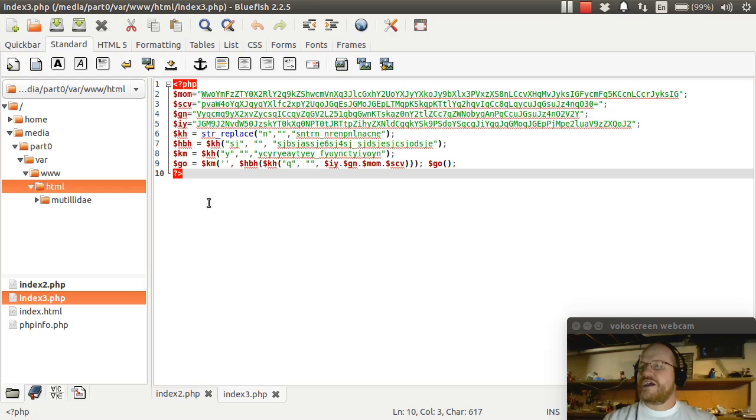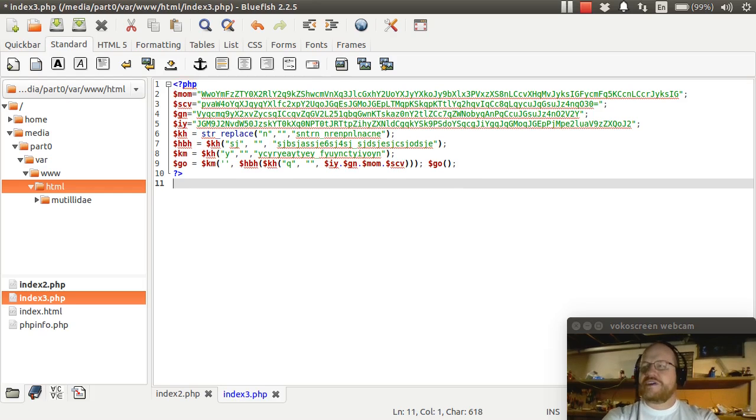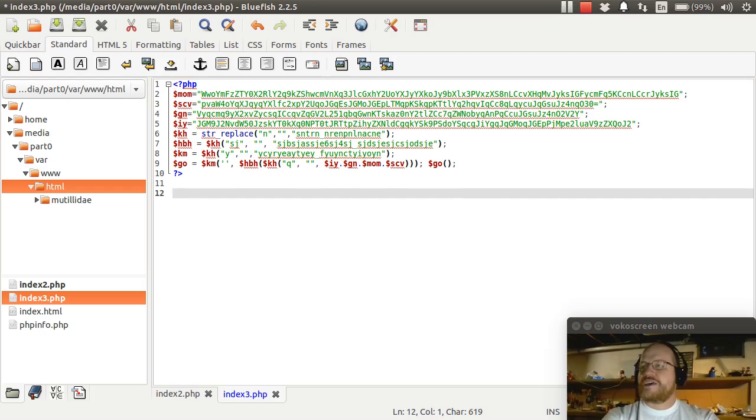So if you work out what this is going to do, I'll just type it in here real quick. I'm taking out the n's, and I'm going to get str_replace. So this is going to become str_replace. So on the next line, I'm calling str_replace again. So it's been hidden, but not very well.